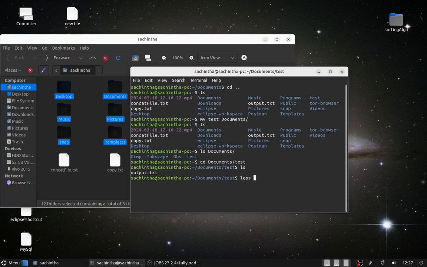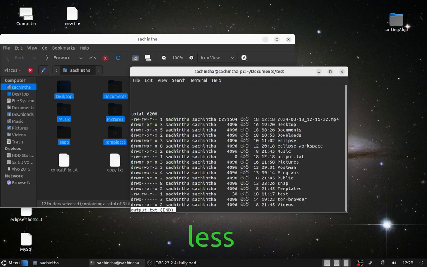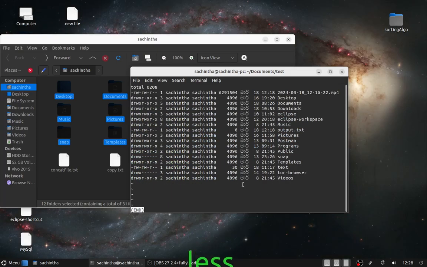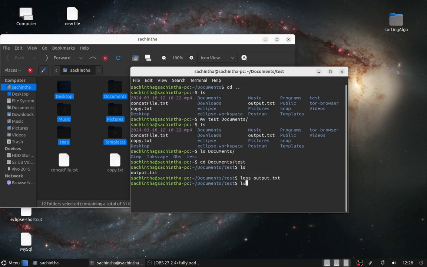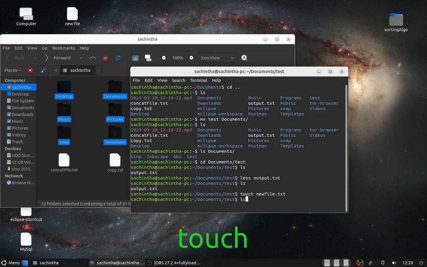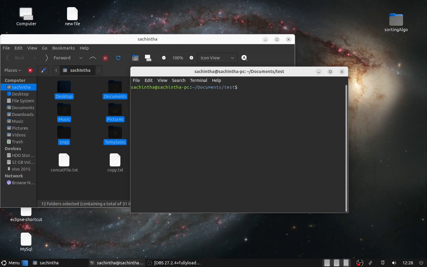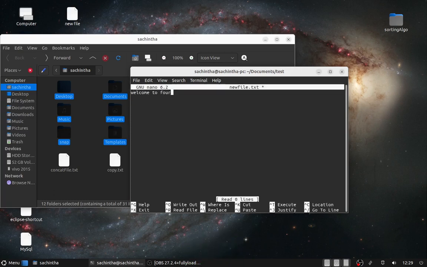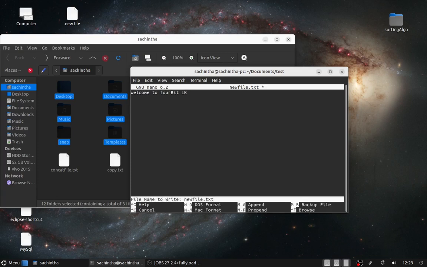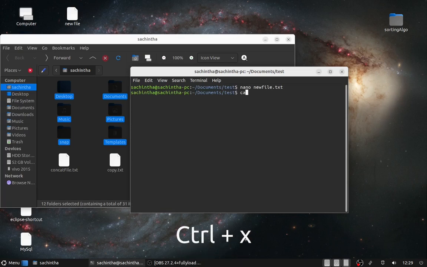There is another command we can use to view the content of any file. It is the less command. To exit from it, you can press the Q key on the keyboard. If you want to create a new empty file, you can use the touch command for that. It creates a new empty file for you. You can also use the nano command to create and edit files. Let's add some text to our file. There we go. Now you can save these changes and exit from this view using the keyboard shortcut Control+X. We can see the new text line added to our file.